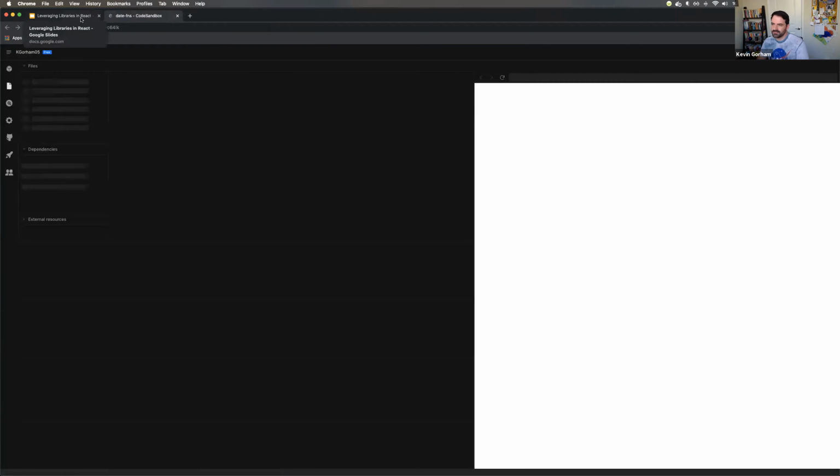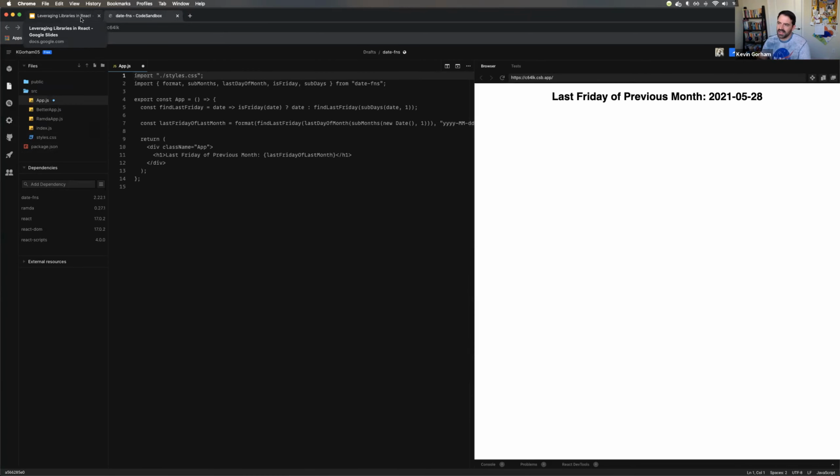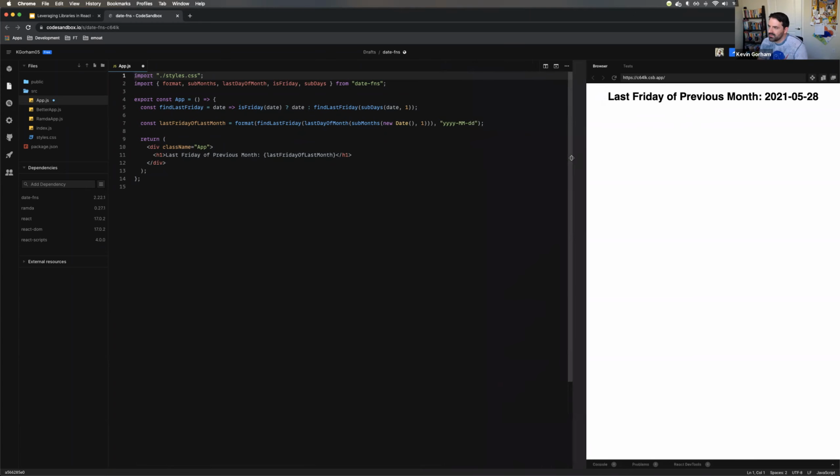In that giant form I was discussing building with Formik, one of our inputs is a date picker. And the business wanted the date picker to default to the last Friday of the previous month, which, as the business, they say it should always be the last Friday of the previous month. And as a developer, I said, okay, right? I know that's doable, but I wasn't really looking forward to writing that function. So we used the date functions library to help with this. And I'm going to show you a few implementations of this, actually 3, and they get better. So this is the worst one.